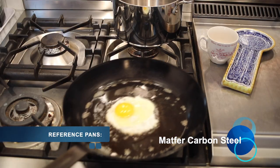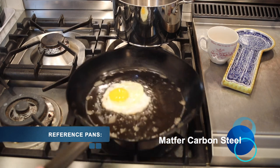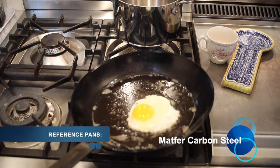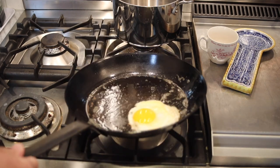Now for reference purposes, here are eggs sliding around in a Lodge cast iron skillet that's seasoned correctly. Also in a French pan that's been seasoned correctly. I use these as my reference pans. The eggs slide around wonderfully.